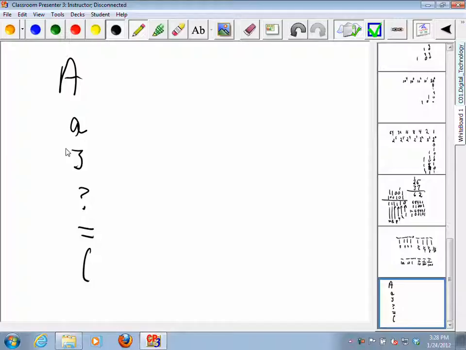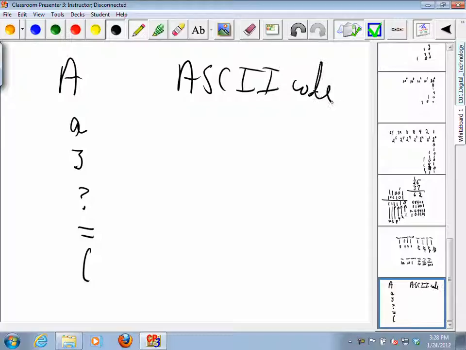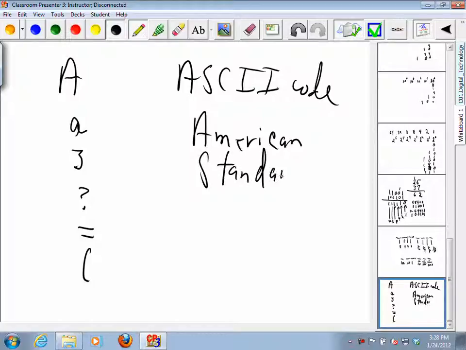So for many, many years in the computer business we have used something called the ASCII code. That stands for the American Standard Code for Information Interchange.